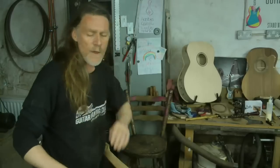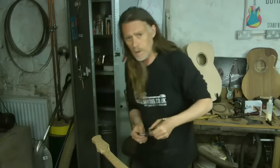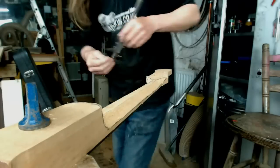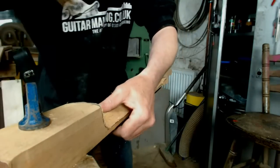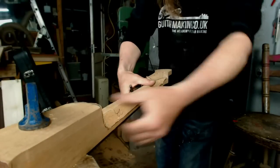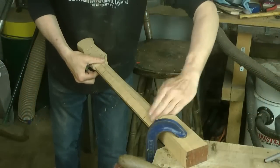Okay, so we're going to do the third facet now. We might need to change the camera angle. I'm measuring it here and here. I've got 26 mil. I'm going to carve it down to 21 to 23. So it's 23 mil here, 21 mil here. I'm going to measure it there and there, not too close to the ends because it's got to curl up at some point.